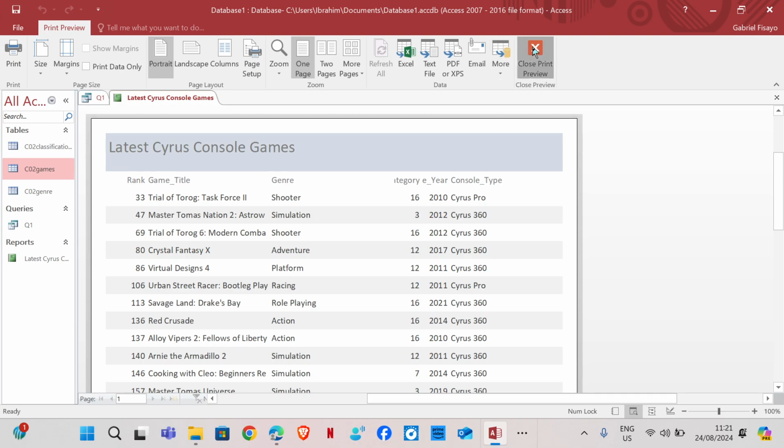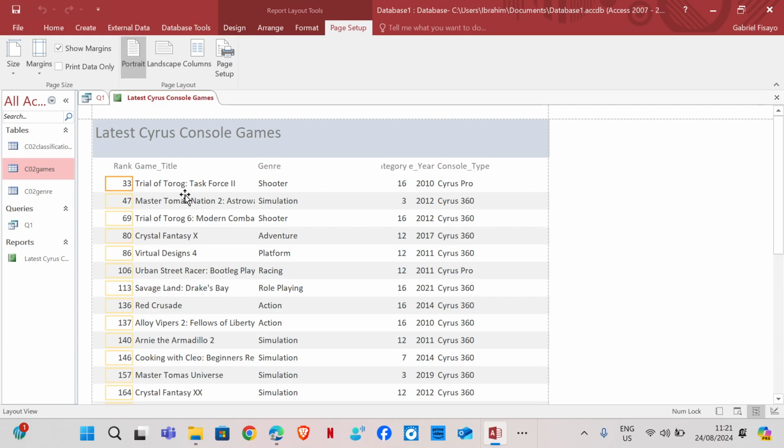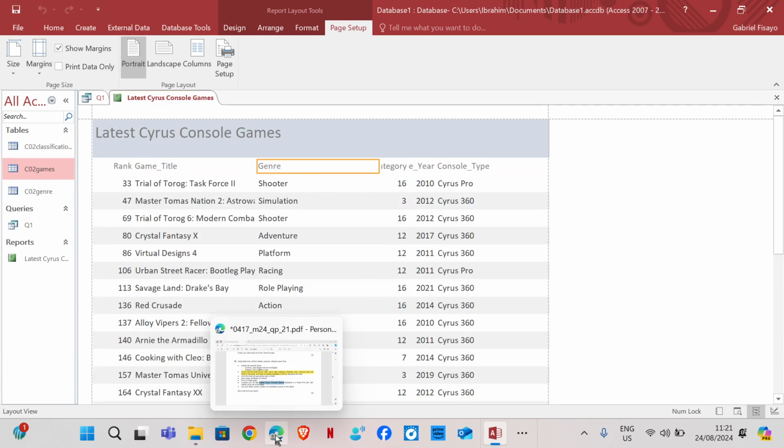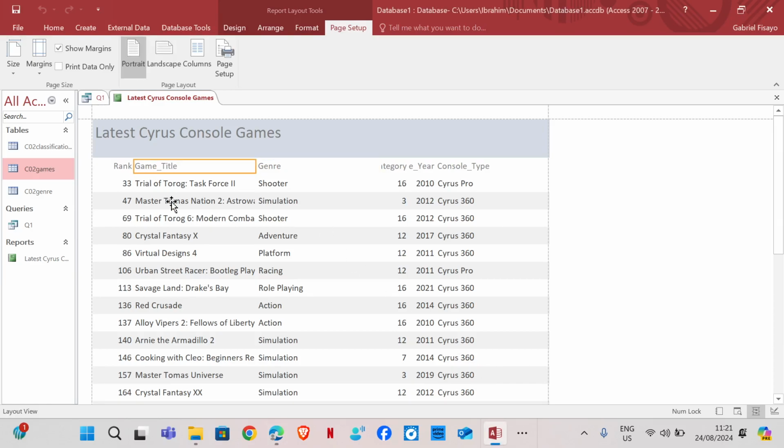Okay, so now what we need to do is go to the layout view and then adjust all of this one after the other. So the first one should be game title and genre. Game title. Okay, as we can see, the order has been disorganized. It's not in the correct order again.